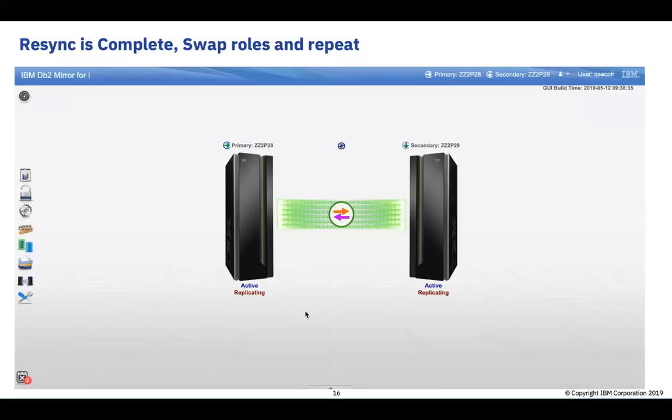We'll move people over to that secondary system, and then we'll do what we'll call a role swap to the primary, and then we'll start the whole process over, and we'll do the other node. The other node will be the secondary, and we'll repeat the process. So that's when I talk about a rolling upgrade. Those are the type of scenarios that we hope to be able to handle going far into the future, with TR levels and QM packages and things that always require an IPL between the two systems.